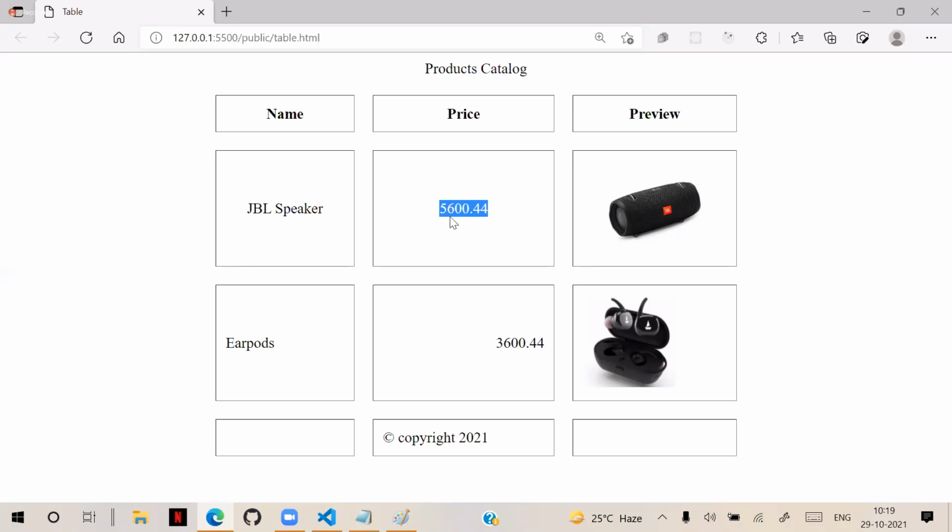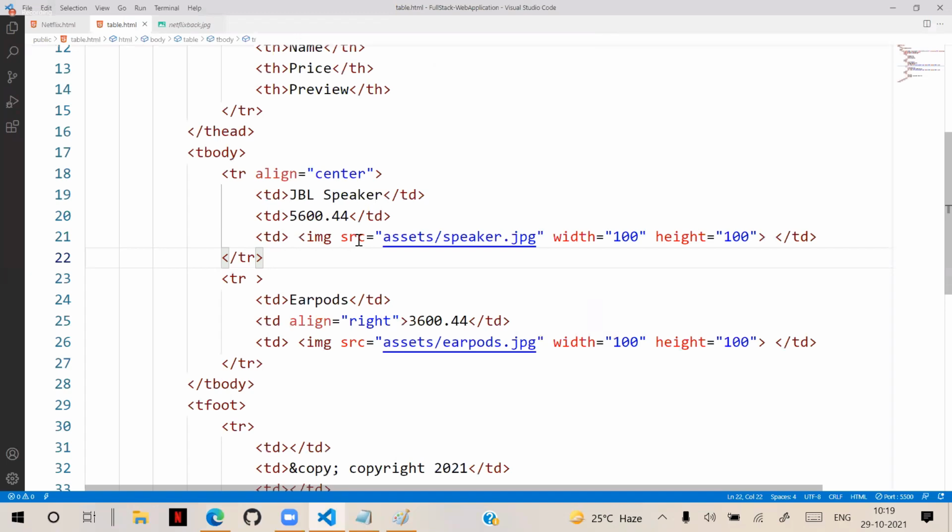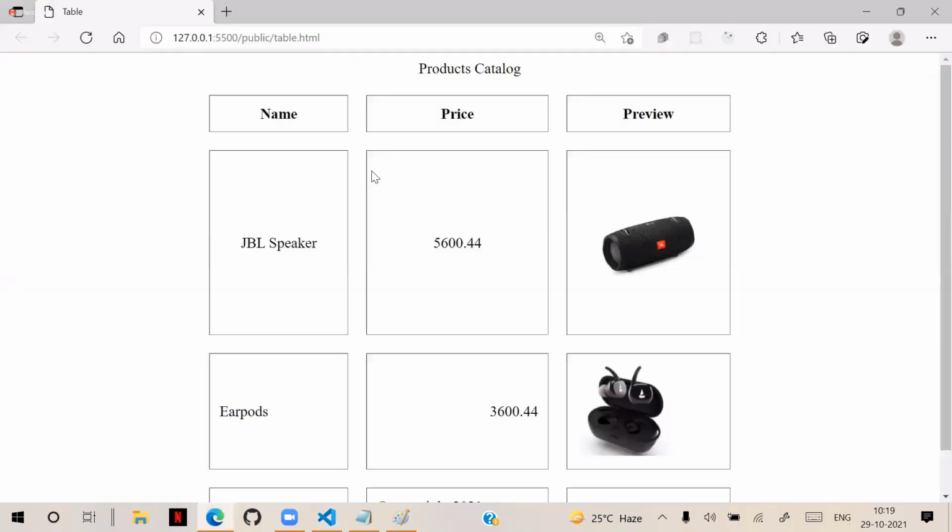So it is better to always give height for the row only. Don't give it for the cell. For example, for this row I am giving a height of 200 pixels, and you can see the height is adjusted for that particular row.